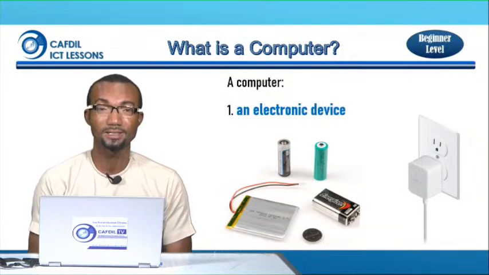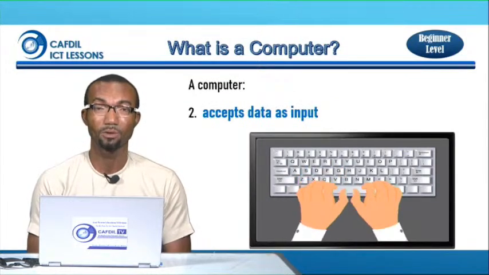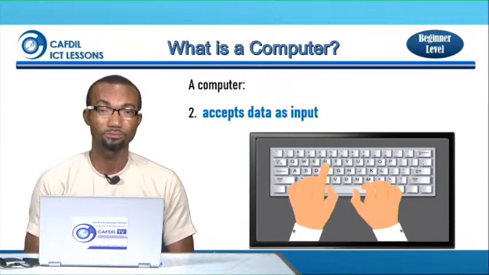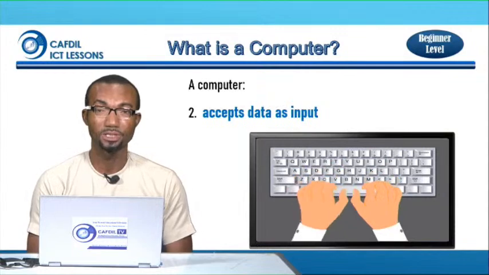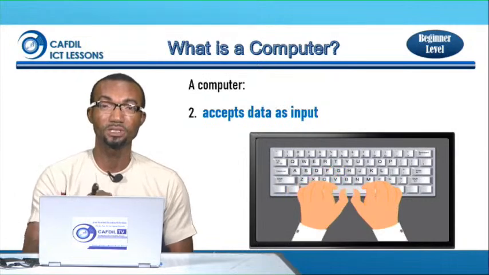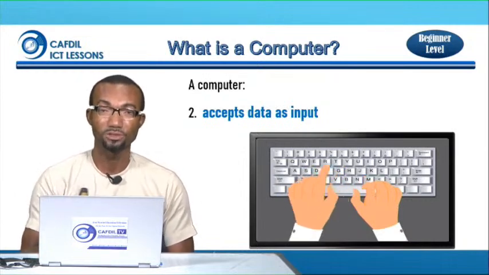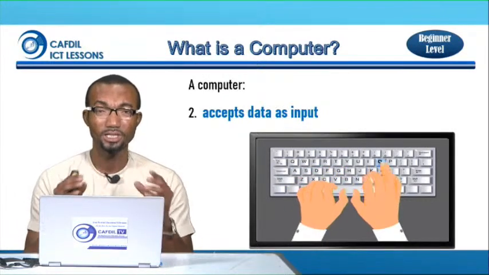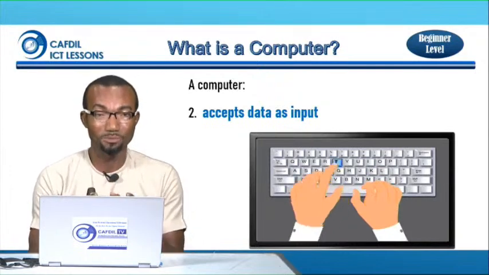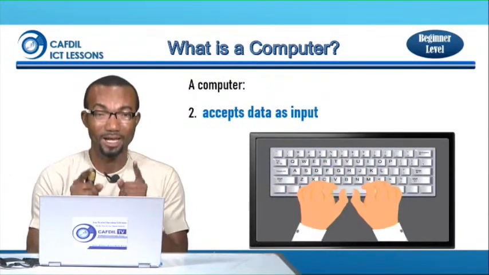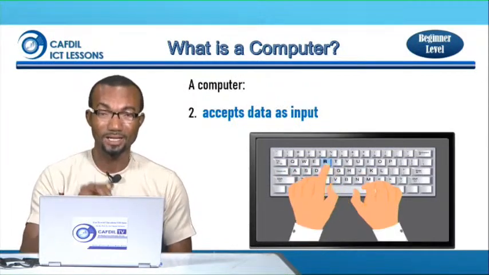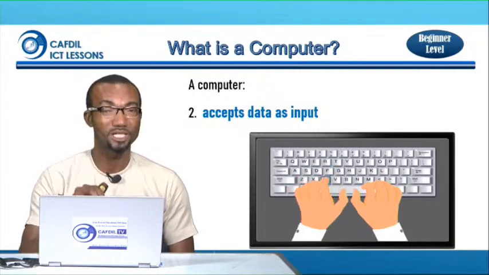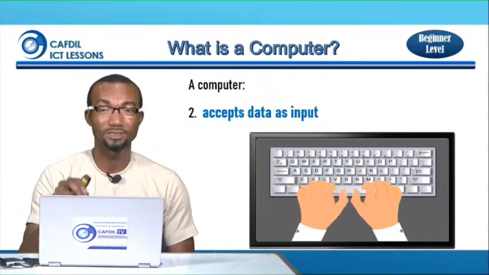Let's look at the next keyword. A computer accepts input. And on your screen you see the keyboard being used to feed data called input into the computer system. So any device that is termed as a computer must accept data. Any device that is classified as a computer must be capable of accepting data.